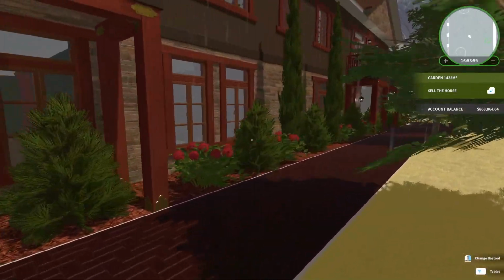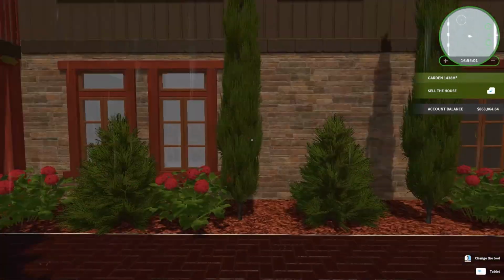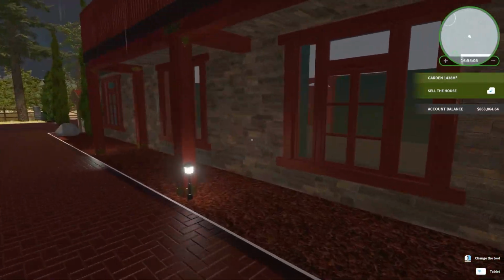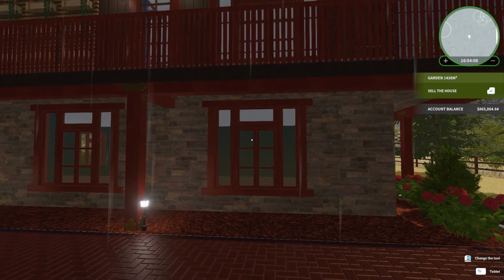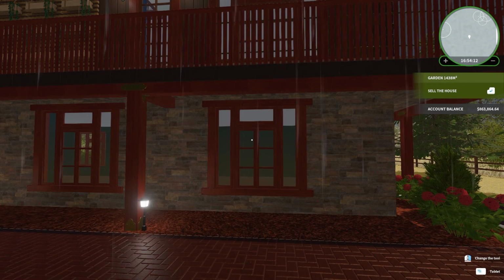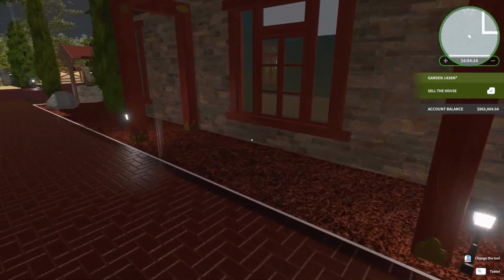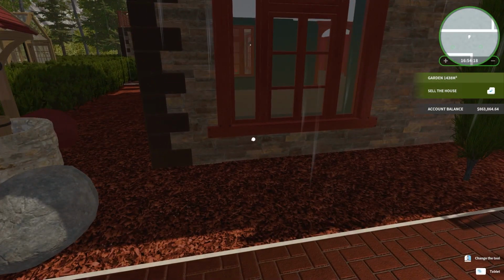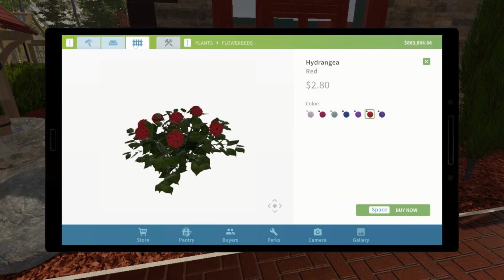Okay, there we go. We got some plants, more fir trees planted. I wasn't 100% sure if I wanted to put all trees and flowers. I sort of wanted to have a little sitting area down here as well, but I may change my mind as we are progressing forward and decide something different.